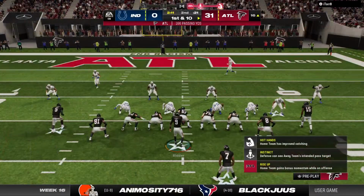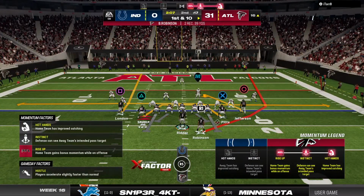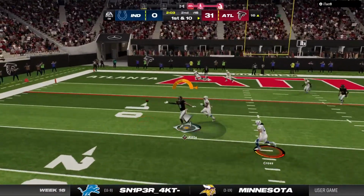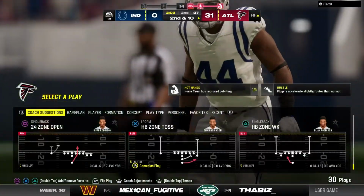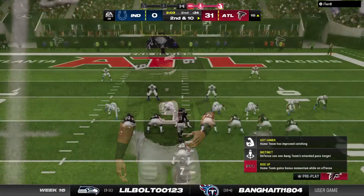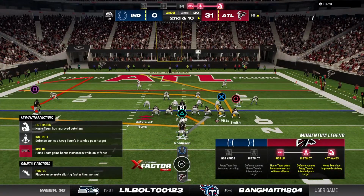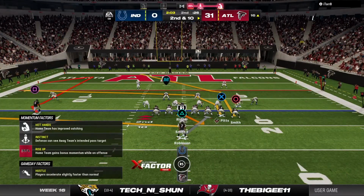Big yardage after the catch. That one winds up going for 36. Ritter looking to throw on 1st and 10. And his throw is going to be incomplete. That certainly appeared to be a play call where they were just trying to make 2nd down, 2nd and short. I think they thought the coverage was off a little bit more than it was. Nice job there pressing up on it and forcing the incompletion.